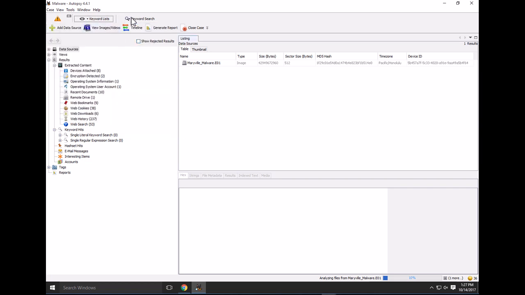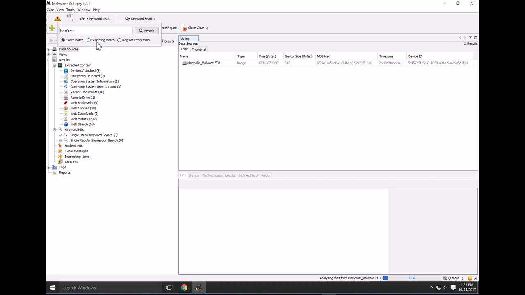If I go to keyword search though, in this particular image file, let's say we are looking for anything that has to do with hacker. You can type in hacker. You can do an exact match or a substring match. An exact match means it has to be the exact term hacker.